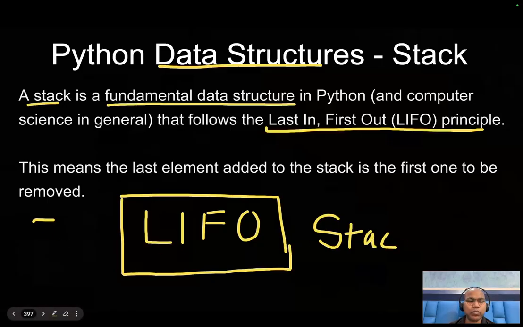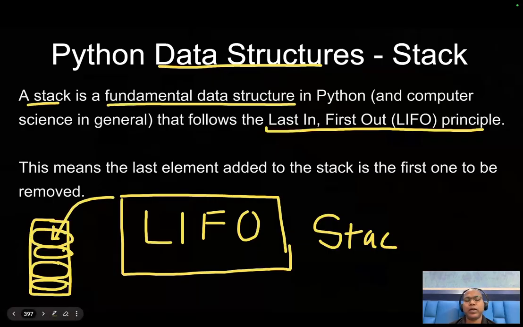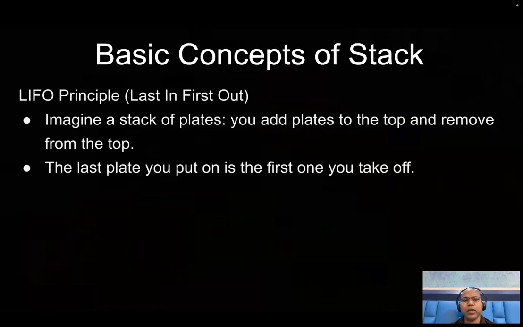This looks like a collection that we are putting in vertically. That means this is element one, then on top of that another element, on top of that another element, and on top of that another element. This is the way we store elements in the structure, and there is one pointer, the top pointer. The top pointer points to the latest, the last data you stored in this structure. So the basic concept in the stack is the LIFO principle.